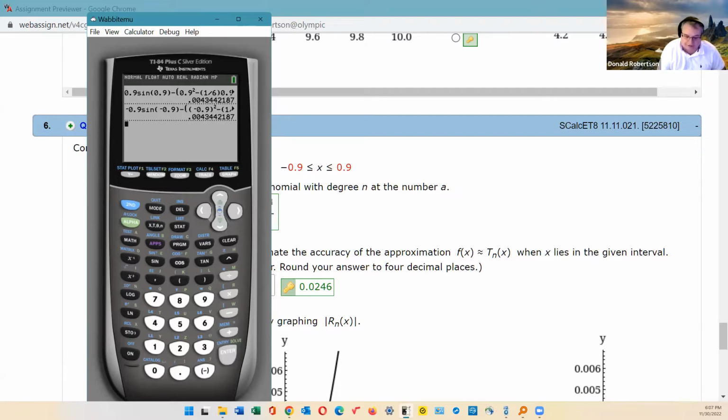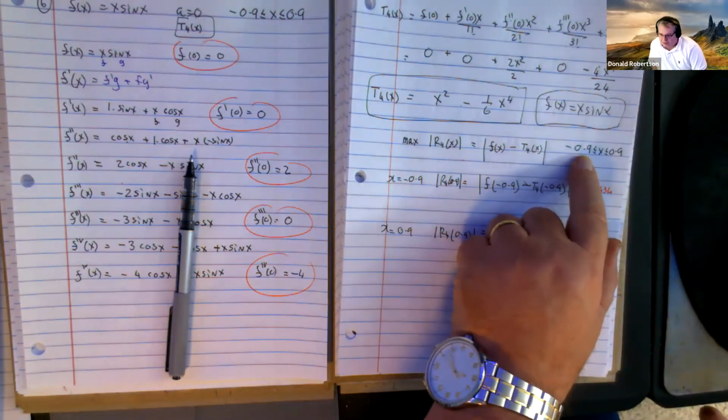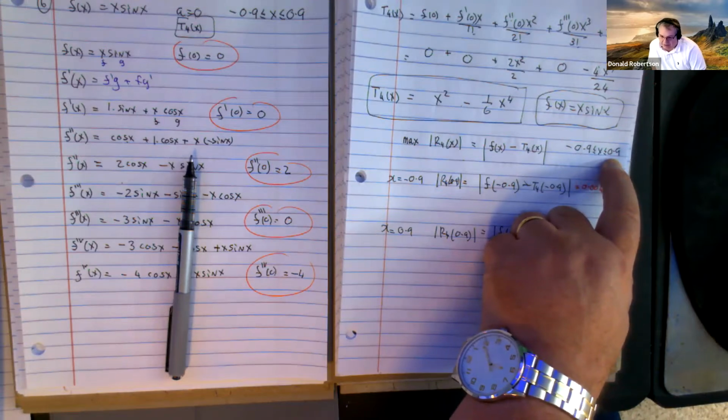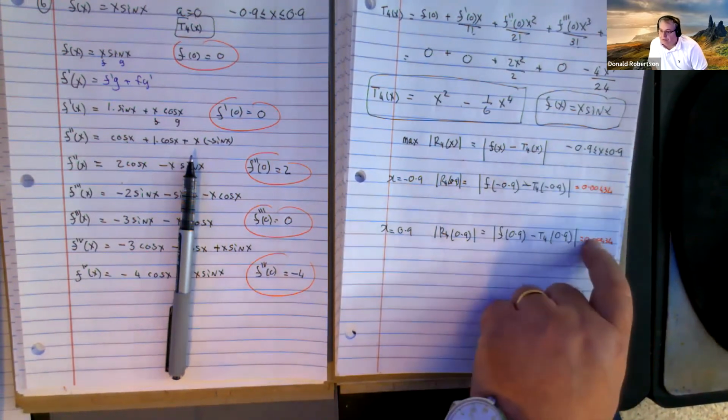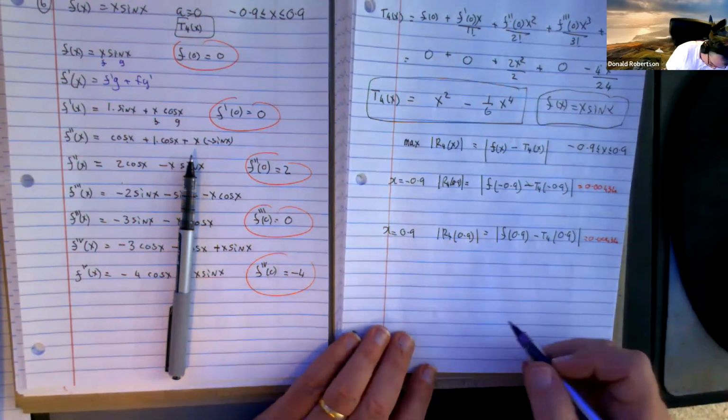I know that in every question we've done so far, these two answers end up being the same value. I don't want you to get caught up on the idea that that should be the case. They just happen to be in the questions we've done, where this error and that error are exactly the same. One might be positive, one might be negative, but apart from that, it doesn't really matter. It's important to realize that if you change the boundaries, say if I made that -1 or 0.5, these errors would then be different.